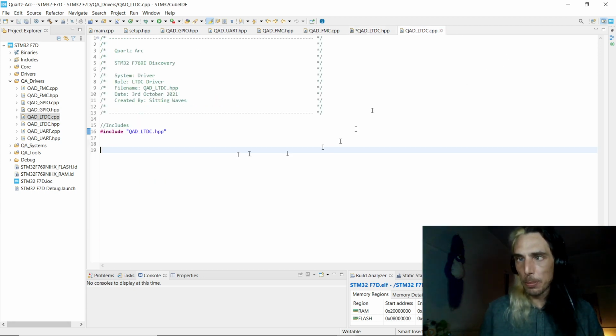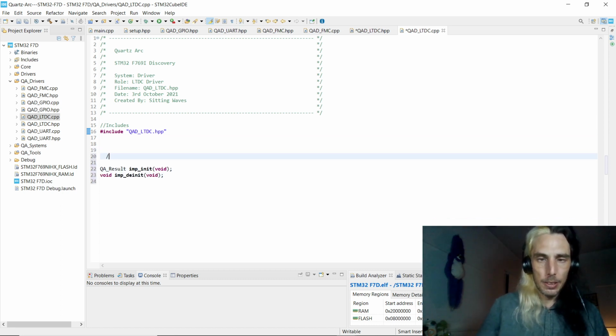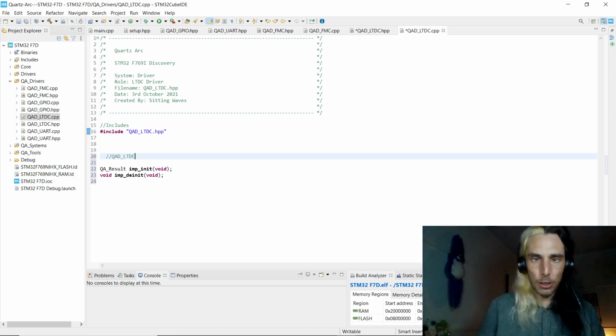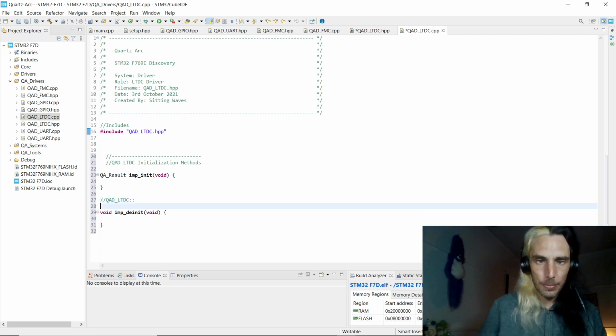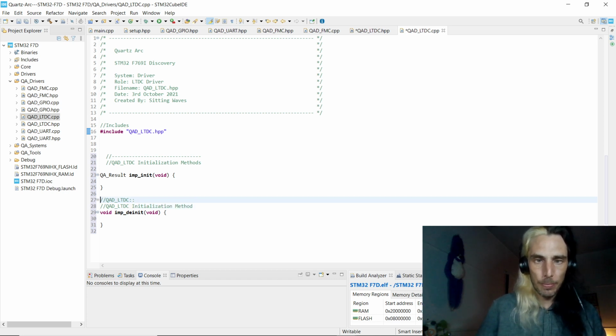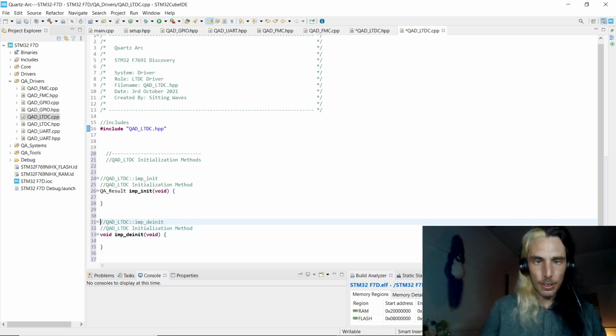These ones we are going to pop over in here in our CPP file, and they will be QAD LTDC initialization methods. Like so.